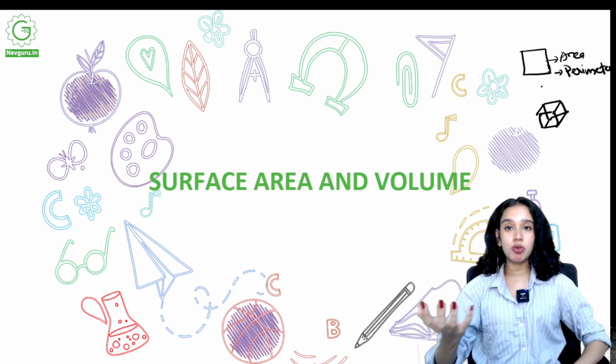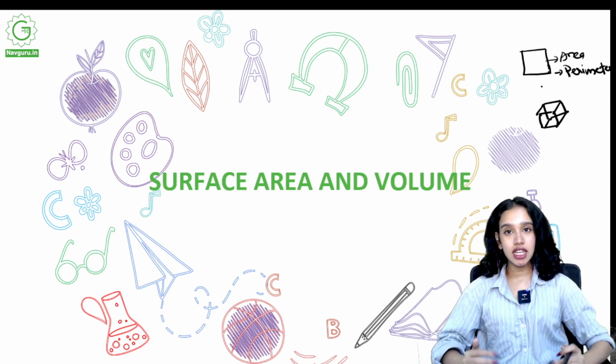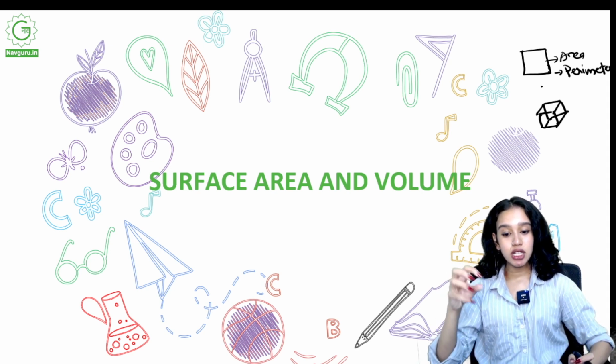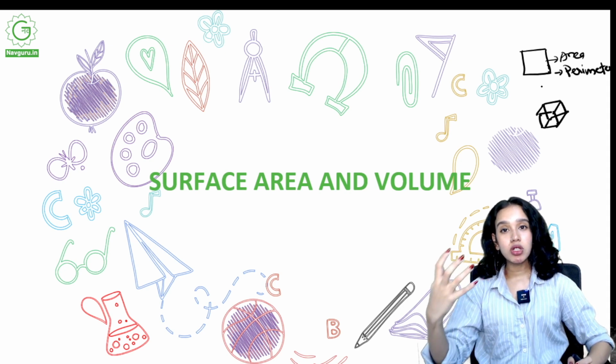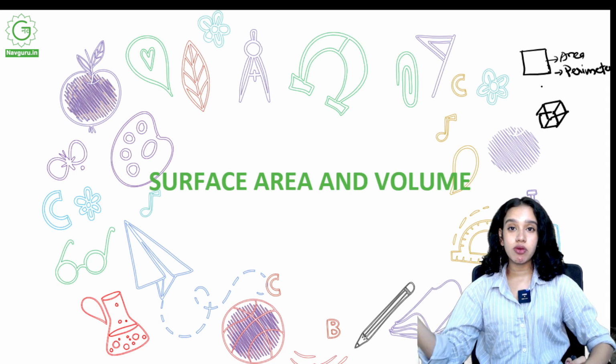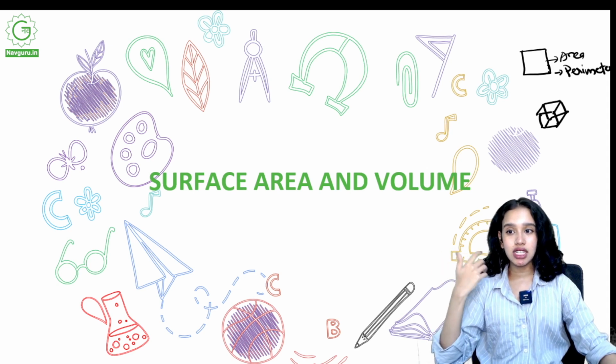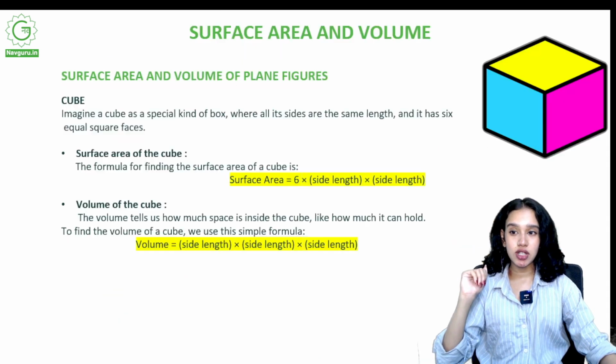If we are taking a cuboid box, like the cardboard boxes we know, and we are putting some things in it, the amount of things which could be put inside the box explains the volume of the box, right? Now, let's move into details about each of the three-dimensional figures, and talk about their surface area and volumes in this chapter.